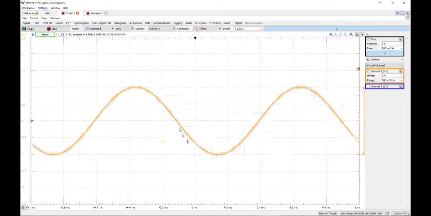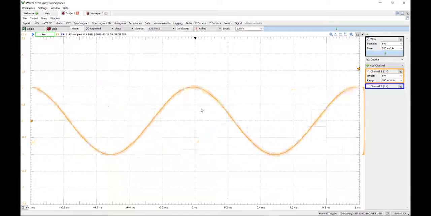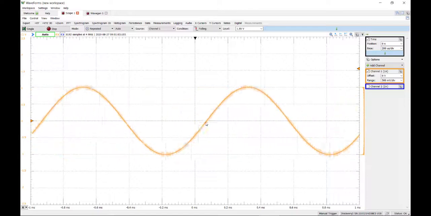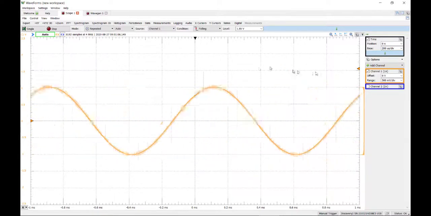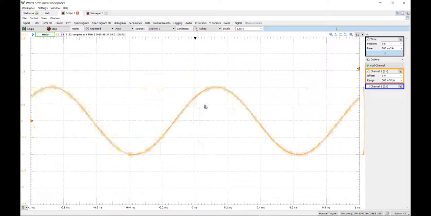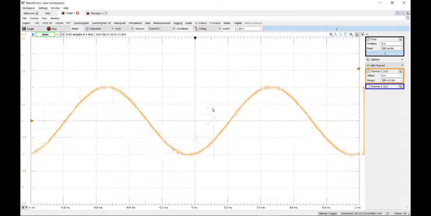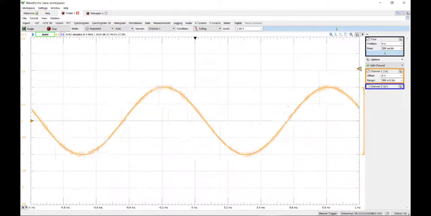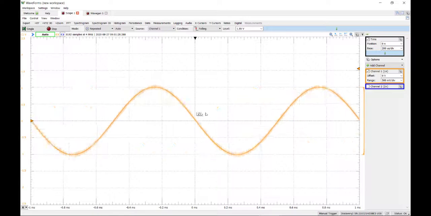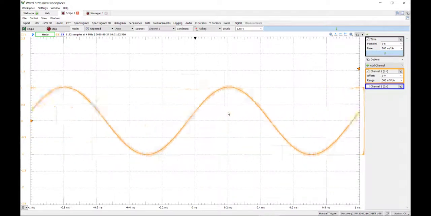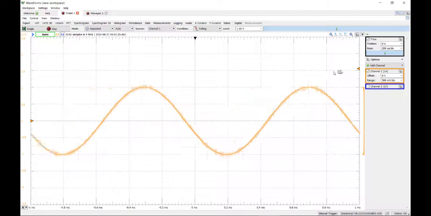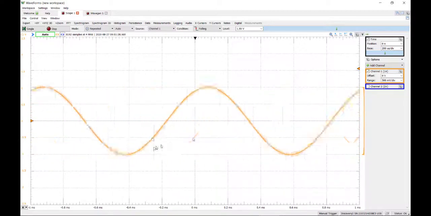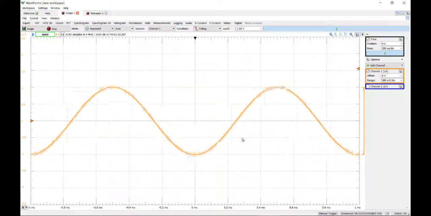Now, we don't see that steady pattern because we're not triggering based on the waveform coming in. We're triggering on time. We take a reading, we display it, and if we're in auto mode and we haven't seen a valid trigger, we're just going to take another reading. And so it's kind of arbitrary when that next reading comes in, and so we see this pattern that's moving all over the place. That's the value of auto trigger. It does exactly the same thing normal does, but if we don't know what that voltage level is and our triggering level is above or below the range of any voltage coming in, then we can still see something.